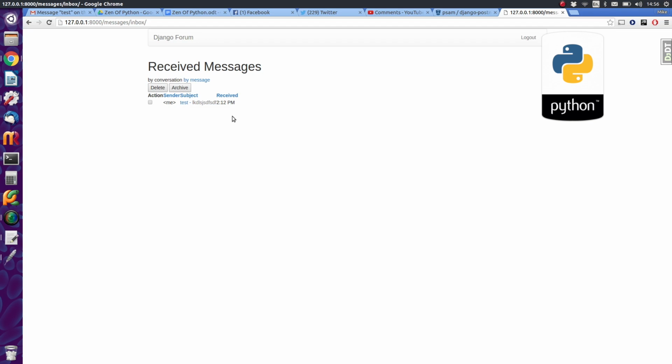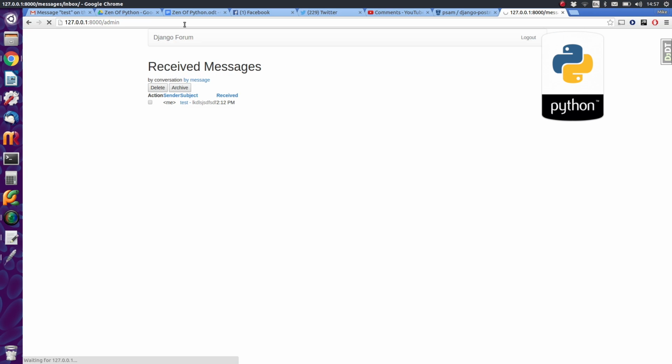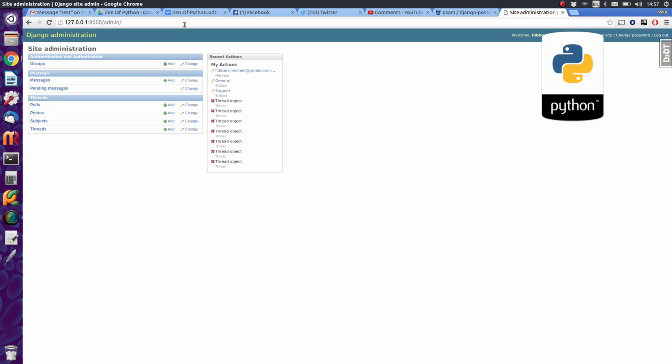And the reason for that is because these messages are administrated, so they can be monitored by the site admin. So if we go into the admin, which I should be already logged in, we can see there that you get a pending messages section and a messages section.